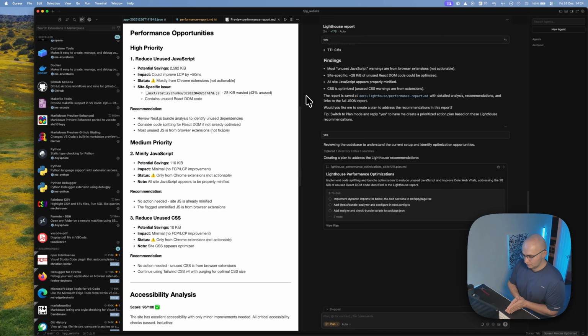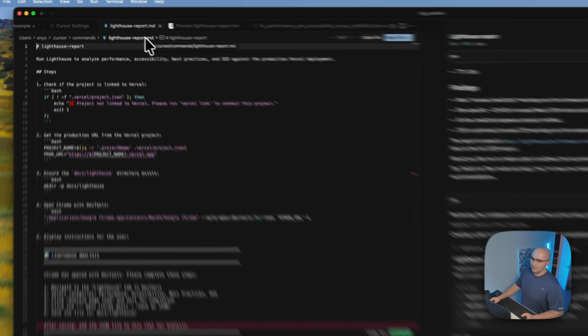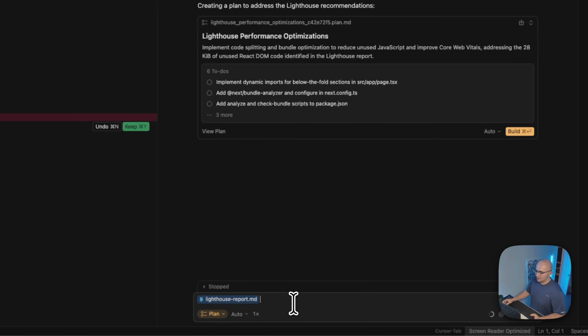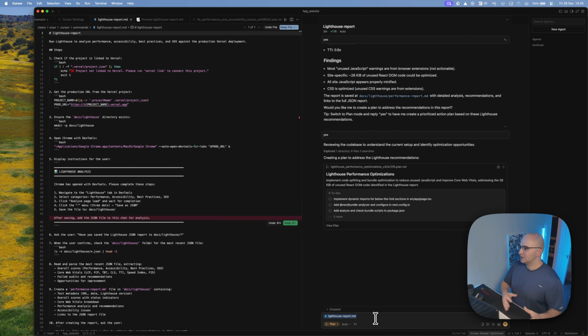What I find is I'll set it up in a rough way, I'll use it a bit, I'll see where the issues are, and then in the chat where I have context about what we did differently to get the thing working well, I'll go to the file of this command, drag it into this chat and say update this command based on what we did here.